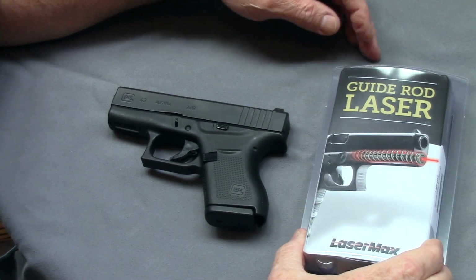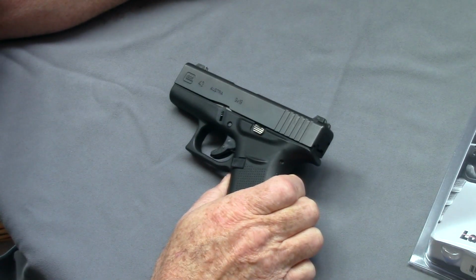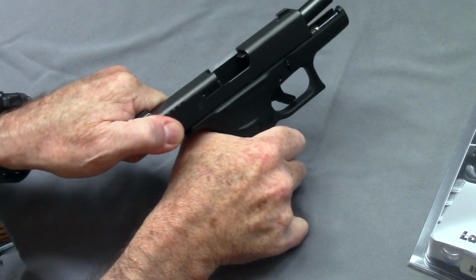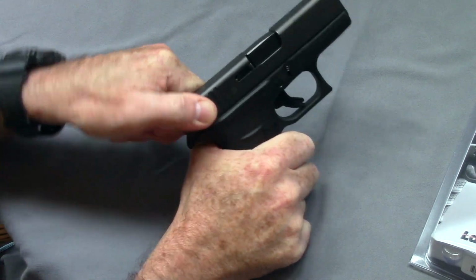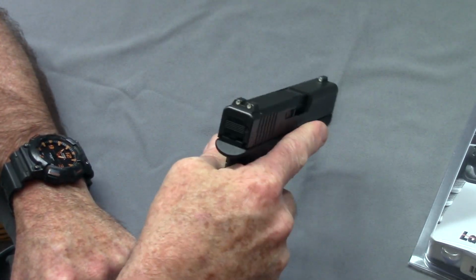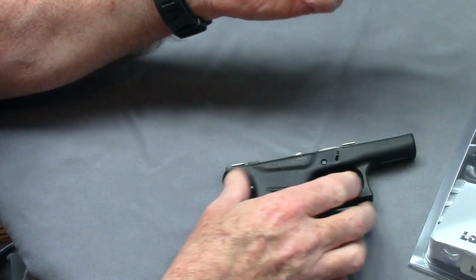Okay, so here we are with the Lasermax Guide Rod Laser and my Glock 43. The first thing you want to do is make 100% sure that your pistol is unloaded. I mean, check it and double check it, recheck it and check it again. Then go ahead and go through the proper takedown procedure for a Glock.